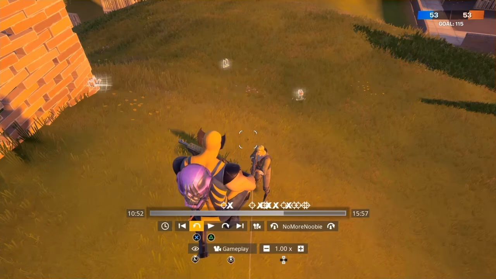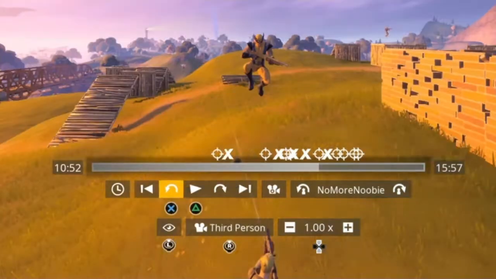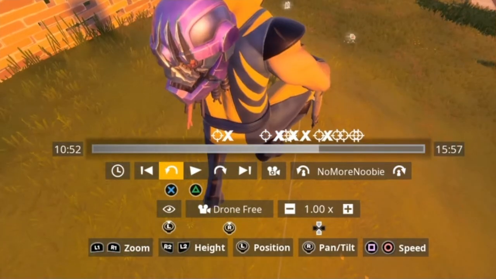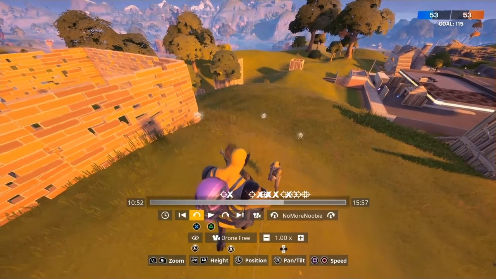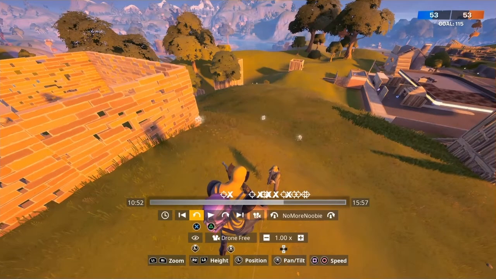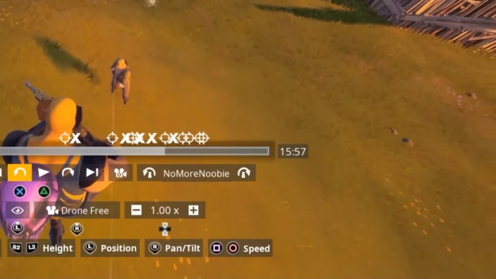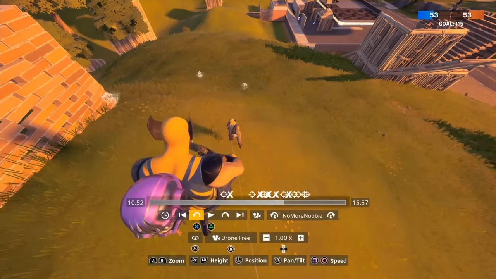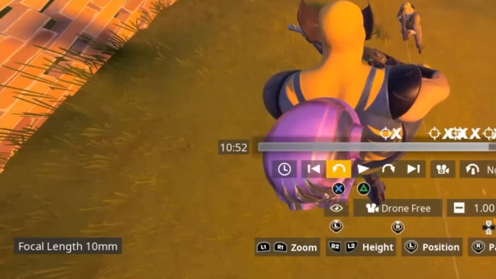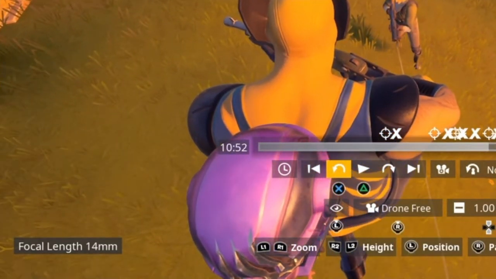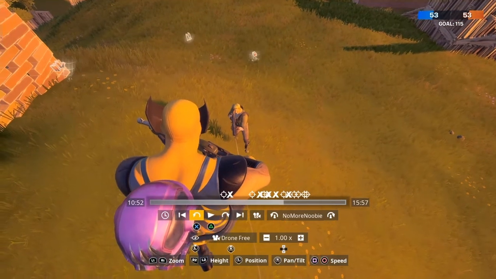and then try to maybe remember how this screen looks as a gameplay image, because we're going to change it now by using the right hand stick. We're going to change the camera angle until it's on drone free. Okay, that allows us to then move the camera wherever we want it. But if you took a picture of how the gameplay bit looked, we're then trying to match that with drone free. Then you can push the square or circle button to change the speed of the camera. So you want it at a reasonable speed but able to control it, and also your L1 and R1 to zoom in and out as you want to.